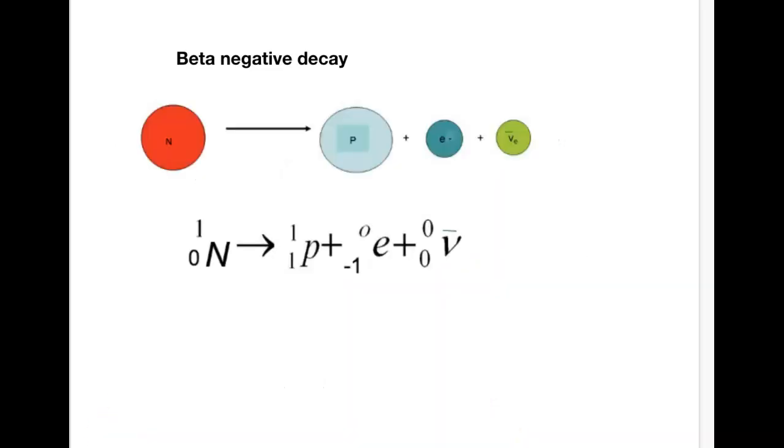Now let's have a look at some more complex interactions. The most common Feynman diagrams relate to beta negative and beta positive decay. In beta negative decay, I'll just remind you, a neutron becomes a proton plus an electron and an antineutrino. We've come a long way since I first mentioned this. You've learned about quarks and neutrinos, and you now know that the reason why the neutron becomes a proton is because something happens to the quark arrangement, and we'll look at that in a moment. You also now know that the neutrino and the electron go hand in hand.